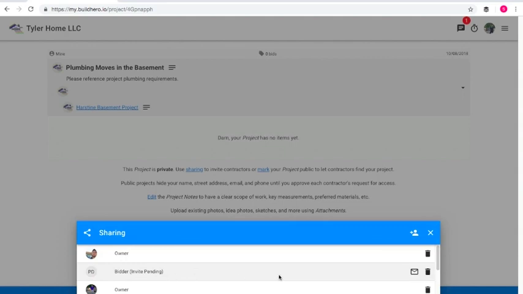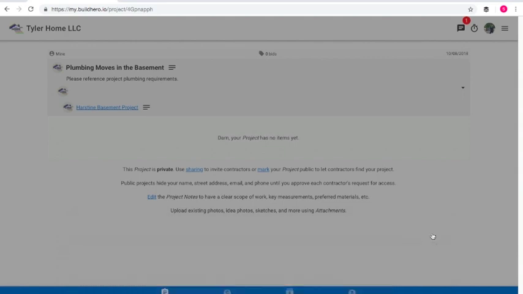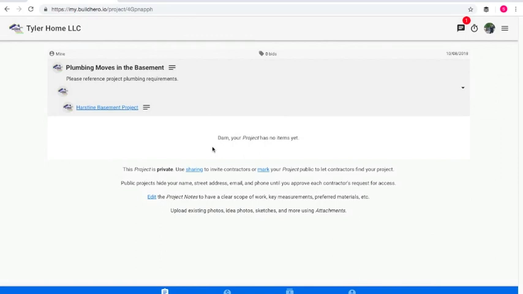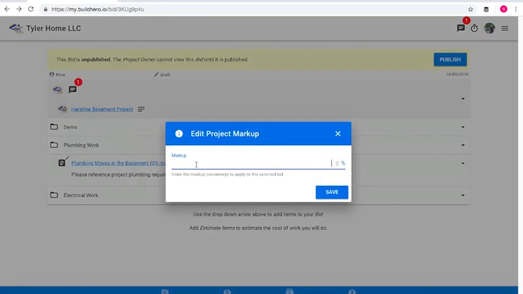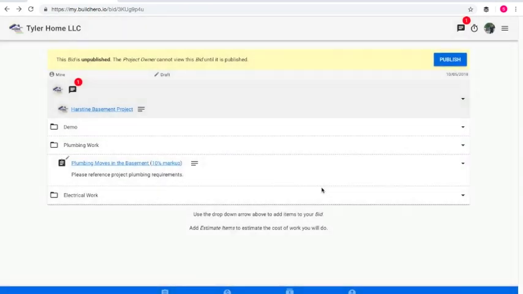That invite, as you can see, has gone out. I can resend it. Once they click on it, I get a notification that they have accepted. I'm going to go back a screen so you can see what this does. This is what would essentially show to the customer eventually. But I do have the ability to put a markup. I can put my standard 10% markup, which is what we tend to do. So I have that added there, and it will display the total later once the sub puts in their information and selects for it to be published.